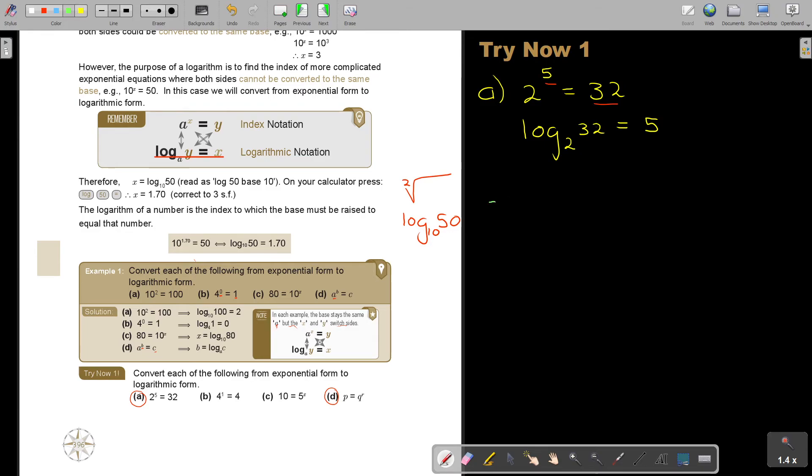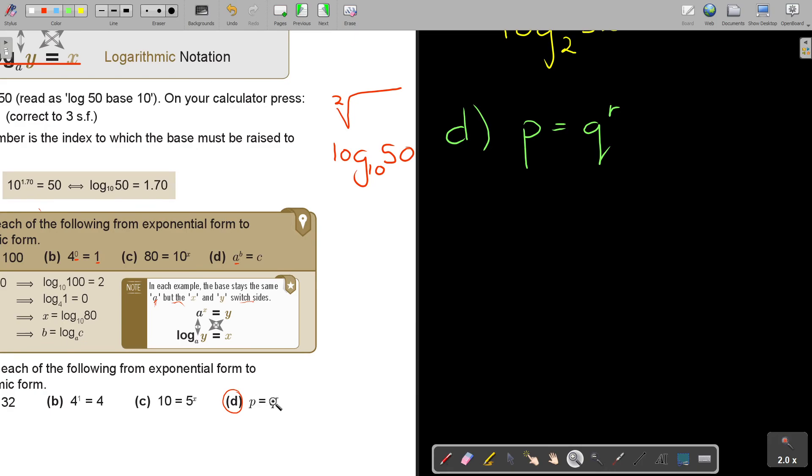Then number D. It's P equals Q, and that is to the power of R. So small, let me show you. So it's P equals Q, and that's great. So basically if I'm going to do this one, then I make my log. Again this is my base. Remember the one with the... So I move the Q a little bit down, and this is the 2 that I swapped. So now the R will not be with the base anymore, but the P, and the P will be on that line, and that's equal to R. And that's how you do it. Very, very easy.